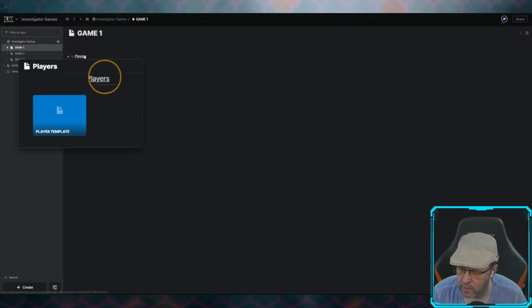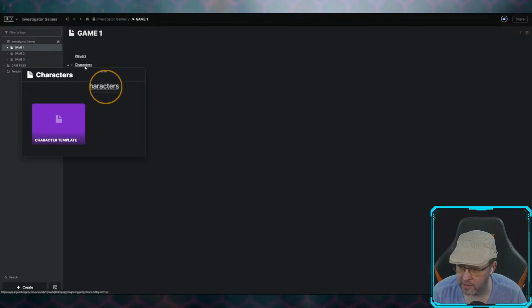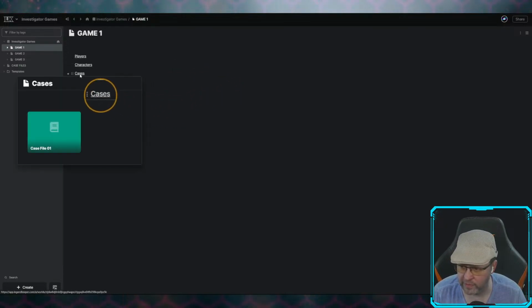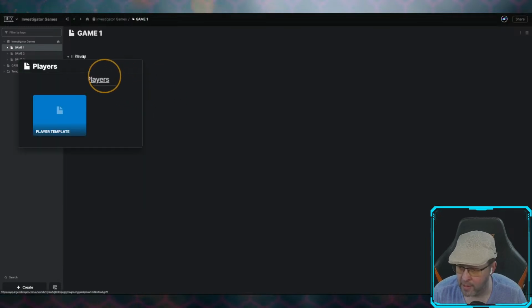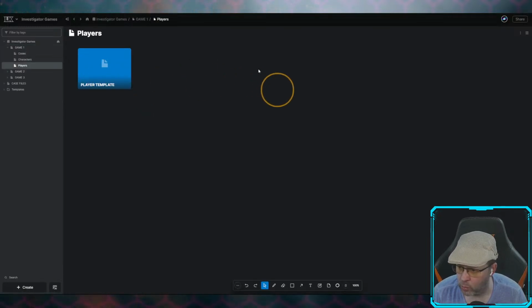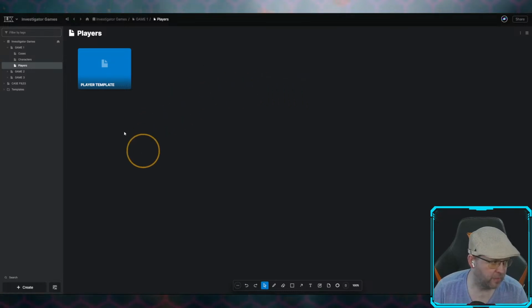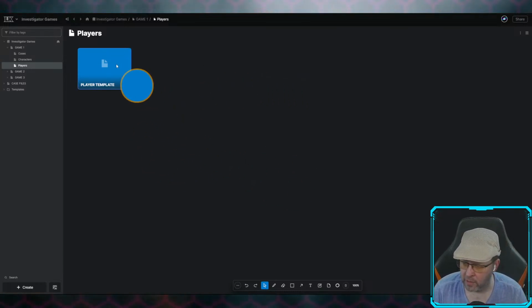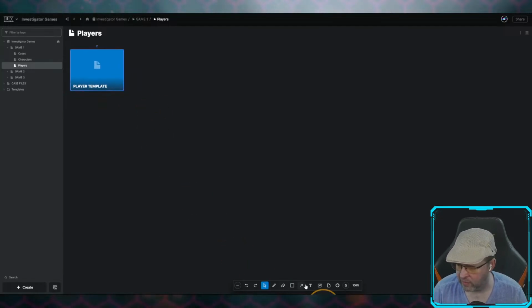And so now when I go to players or characters, you'll notice that this looks different than this. These are called whiteboards, and you notice how this changed. So I can move this anywhere I want. I can type whatever I need to. Down here, there's a typing tool.